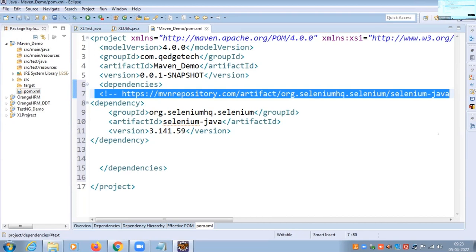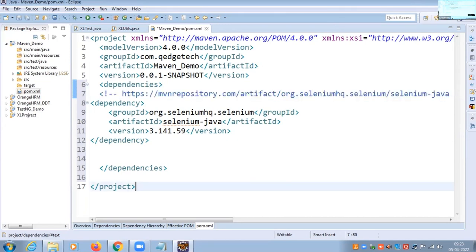Now, save the pom.xml and see what happens inside. Clearly observe what happens inside. Save the pom.xml. Click the Save button. Please observe the status bar. It is building the workspace, meaning it is downloading the specified Selenium version from the cloud to the local Maven repository, and automatically associating it to your project. In the background it is downloading the Selenium 3.141.59 version from the cloud.